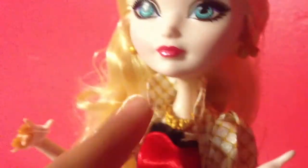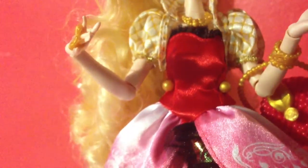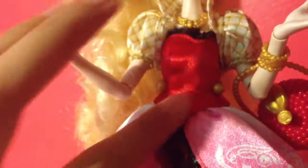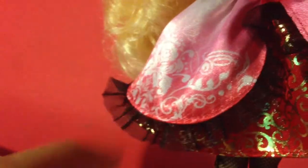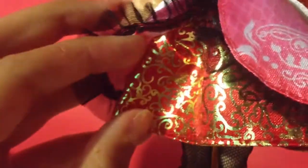On this hand she has a nice gold bracelet, a gold necklace, and her stand is all gold. She has this white and gold part right here with sparkly gold on the bottom — so much gold! Black ruffles up here with red here. And she has pink turning into red right here with white little details on it. Under that she has black ruffles, and then red and gold with little gold designs.